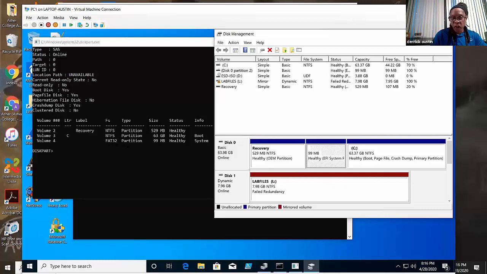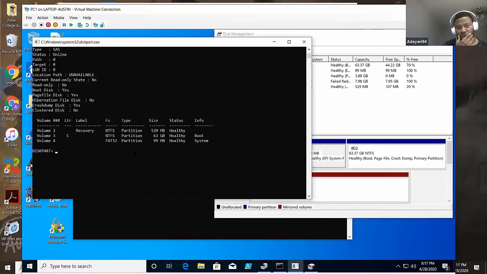So if you got a question on what tool you could use to see that, I want you to see that this disk partition is going to give you a little bit more details, even though you can see it here. This is going to tell you that this shows the NTFS. This says healthy. But even if I expanded it out, it's not showing me that it's FAT32. In this environment, you can see that. Everybody with me? Yes. Okay, all right, so let's keep moving.